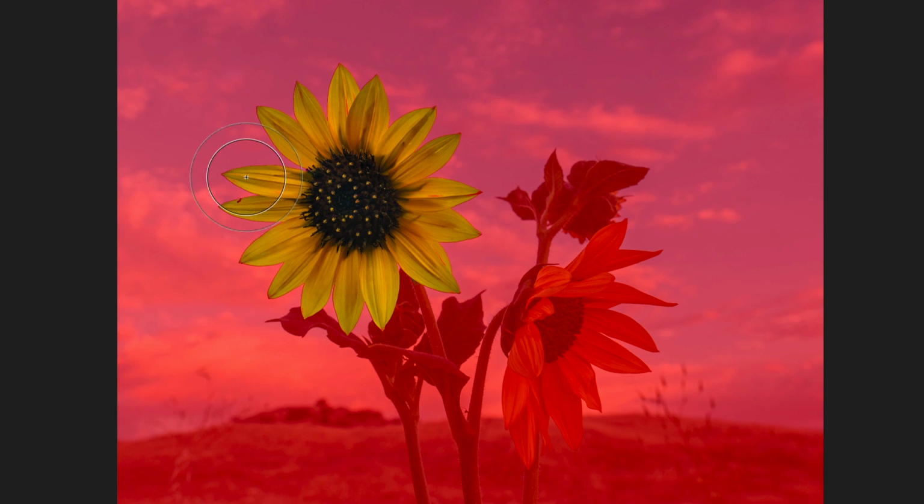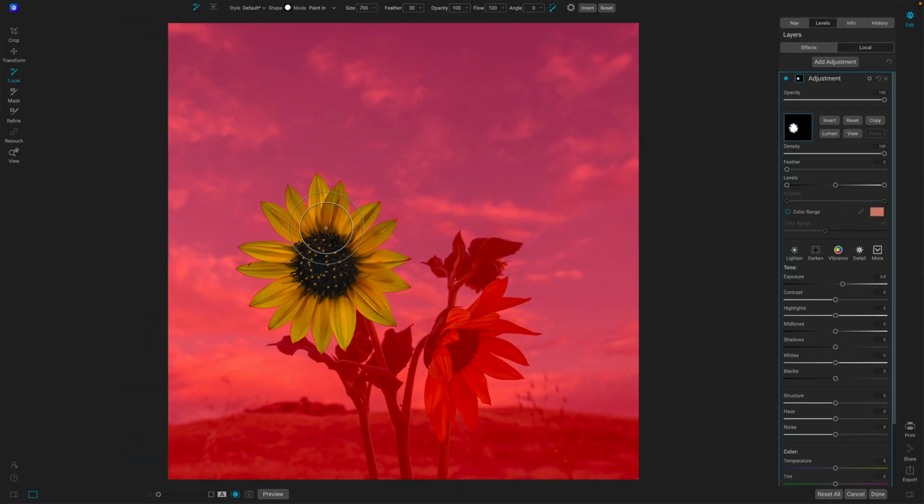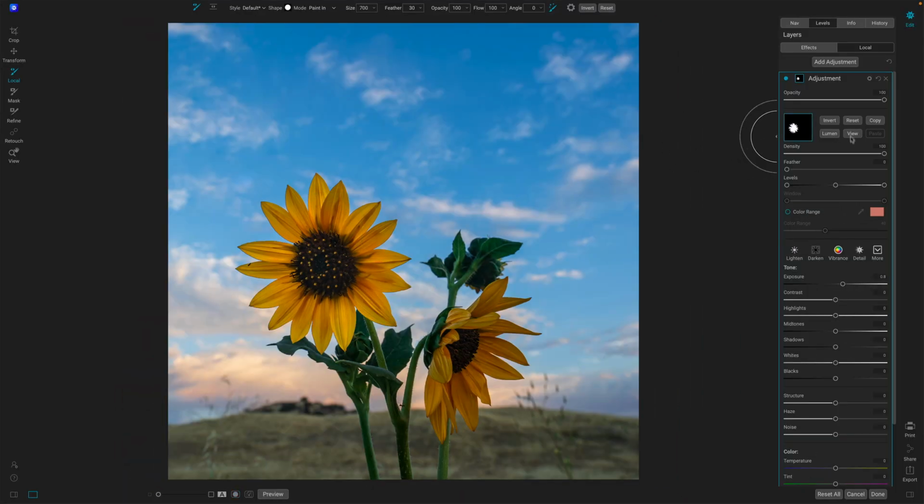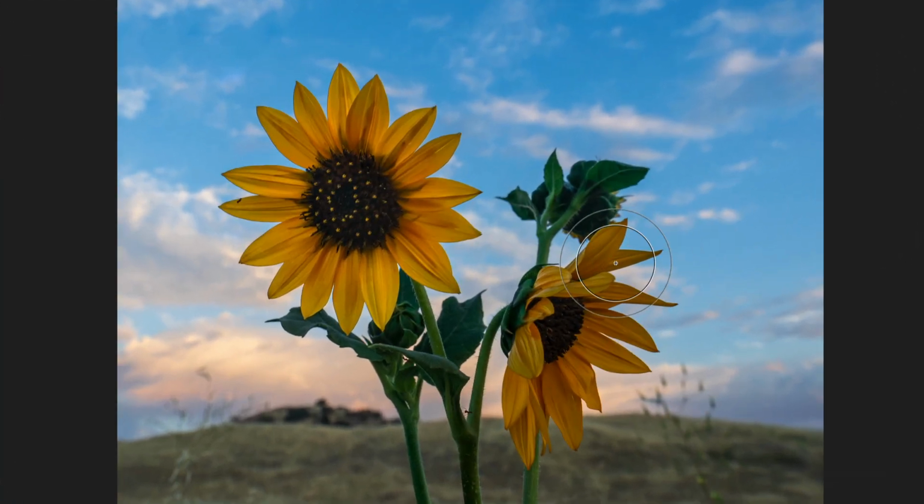That was actually a little bug on the petal, so I'll leave that one unmasked. There we go, right? Something like that. Okay, let's turn off our view. So now we can see that exposure slider is affecting just that area, and you can dial it in. With that Perfect Brush still turned on, I can do my same thing.